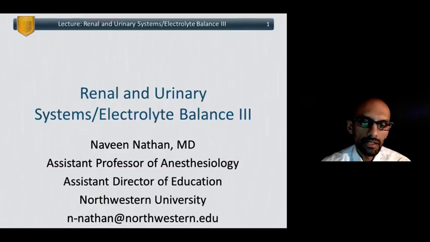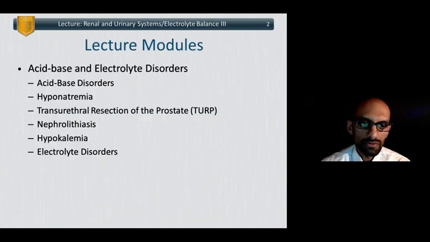Hey there, and welcome to the third part of our series on renal and urinary systems and electrolyte balance for the ABA Part 2 Advanced Exam. We're going to briefly touch on acid-base and electrolyte disorders. A fair amount of this material was also part of the content outline for the basic exam.